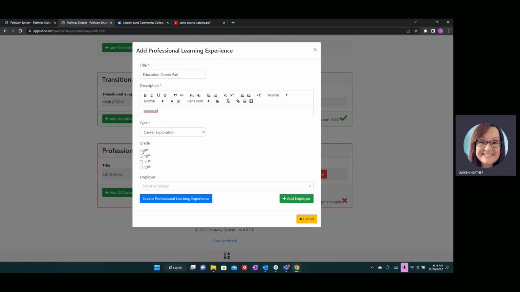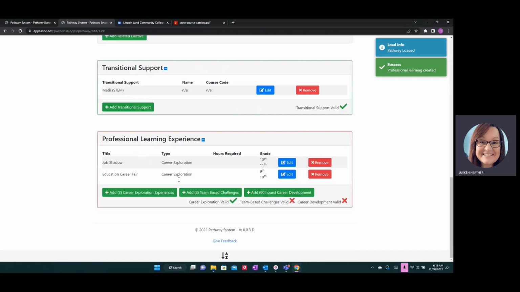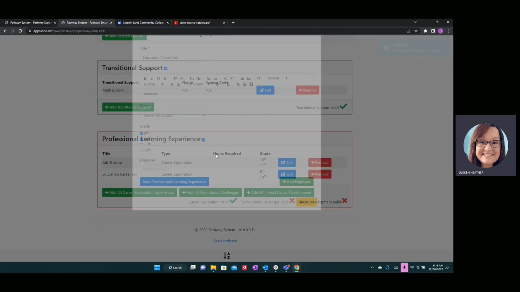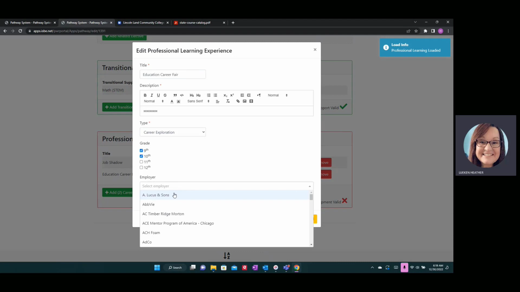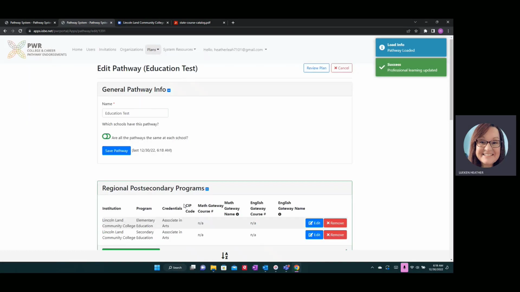And this happens, say, in 9th and 10th grade as an option for them. And I'm going to leave employer blank because there really isn't employers tied to that. You can list multiple, however. And now you can see that there's a green check mark for the career exploration. One thing I'm going to show you here on the career fair, when it comes to employer, I've been asked, can you put in more than 1? Yes, you can. So again, I've clicked on 1. I'll come down. So if you want to list out all the ones that participated, you could do that. And then we'll save that again.